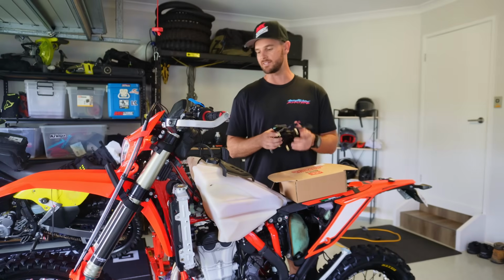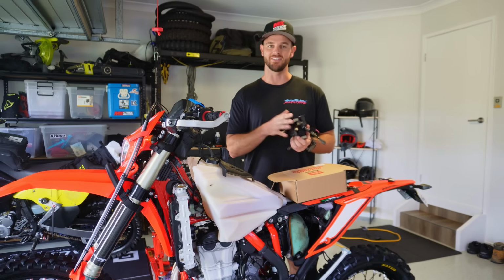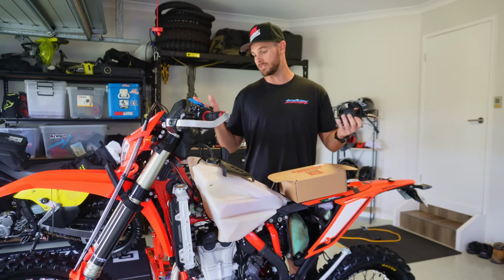I'll just have to head out later to get some more coolant because I don't have any in the shed at the moment to fill it back up. But anyway, we'll get cracking, drain this coolant, get that radiator off on the left side and fit this thing up, and I'll be done with what I have here ready to go for now.